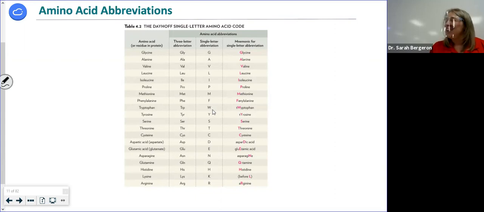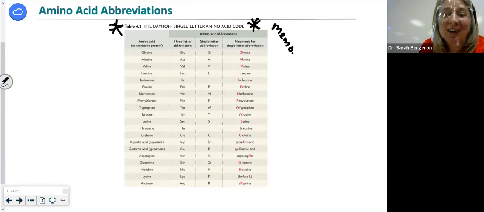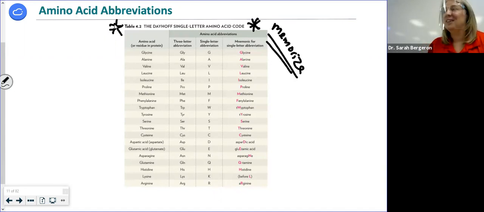Okay, so sometimes it doesn't quite make sense, but the point is that we have more than one amino acid that starts with the same letter, so you're going to have to find some different way. So you have to learn your 3-letter abbreviations. You have to learn your single-letter abbreviations, right? So I'm going to put, what do you think I'm going to put? Memorize. Flashcards, do something. Trust me, whether you go to graduate school, whether you go to professional school, you are going to need these.